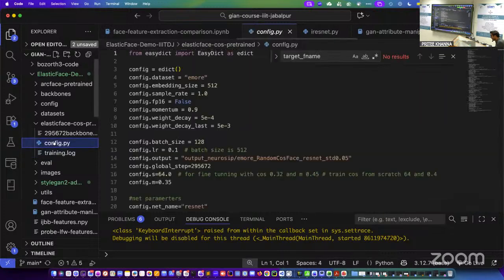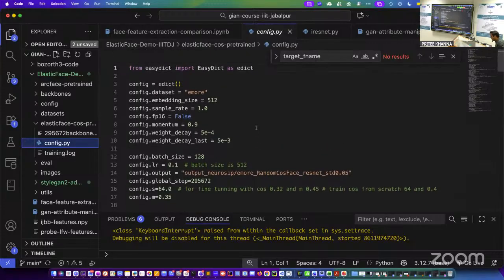And again, as another small tip, whenever you are training, at least in this kind of network, there are a number of things that we are taking into consideration. For instance, here we are configuring what should be the size of the embedding, the one that we mentioned. In the demo that Professor Khanna showed, it was a 128 dimension vector. In our case, here we are setting it to 512. And here also, there are some other factors for the optimizer. What should be the momentum? What should be the weight?